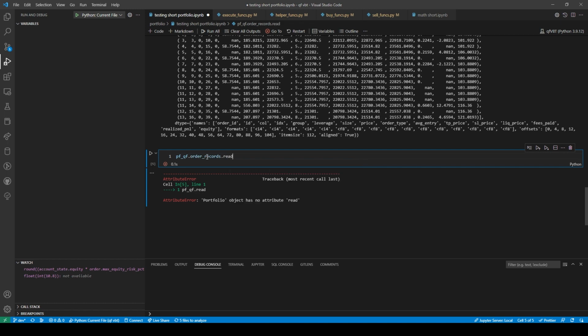What the hell? Records readable. Order records dot records. How do I get this?